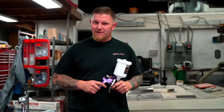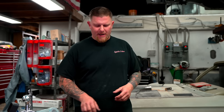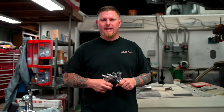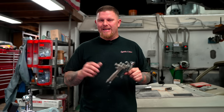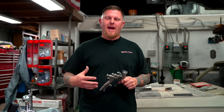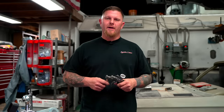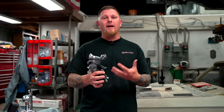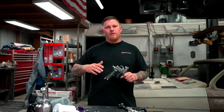That doesn't mean you can't get a good finish out of a cheap gun, but I choose to use multiple guns. I like the Walcom cheaper guns for priming because we shoot a lot of epoxy — a lot of VP2050. Epoxy is known to break down the chrome coatings on guns over time, so you might want a gun like the Walcom Combat, which is made of Kevlar. The epoxy is not going to break down Kevlar, and it's only about a $400 gun.